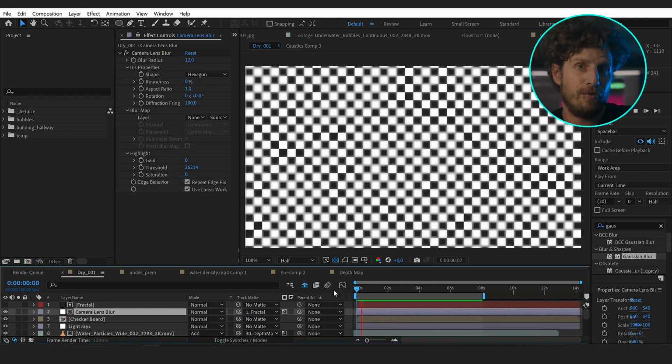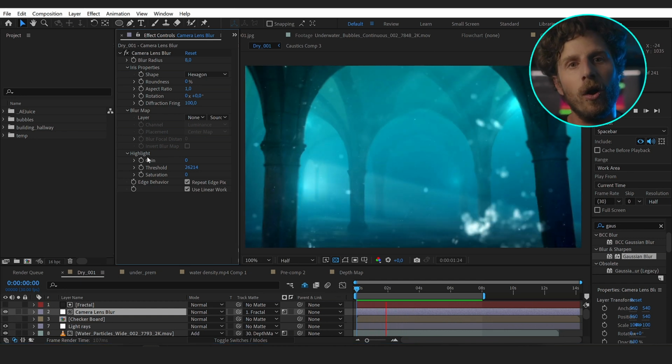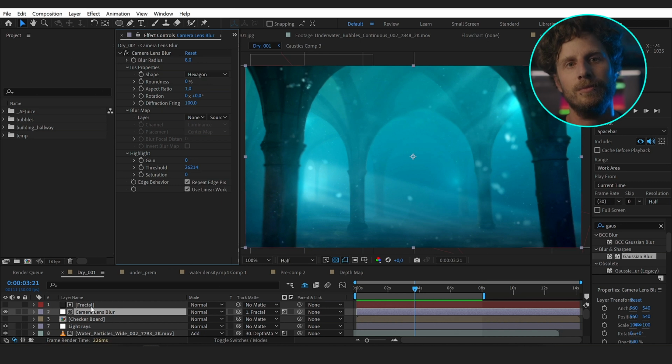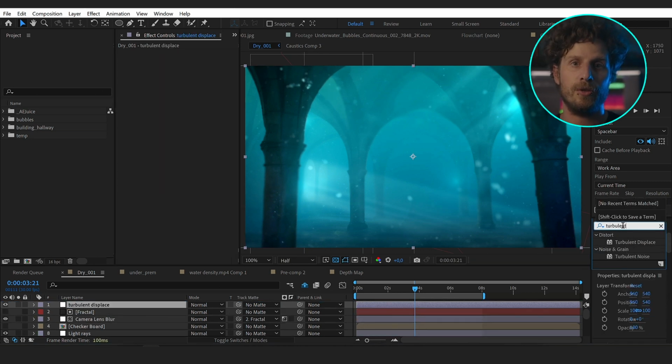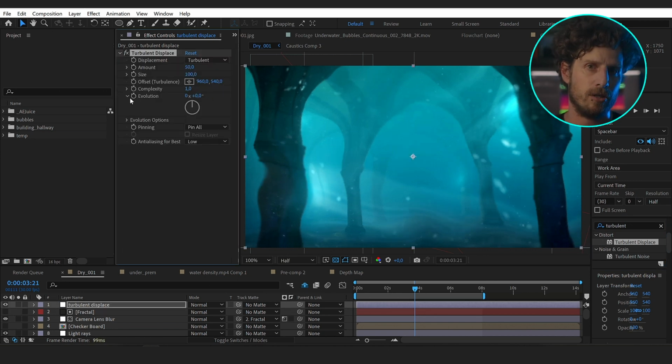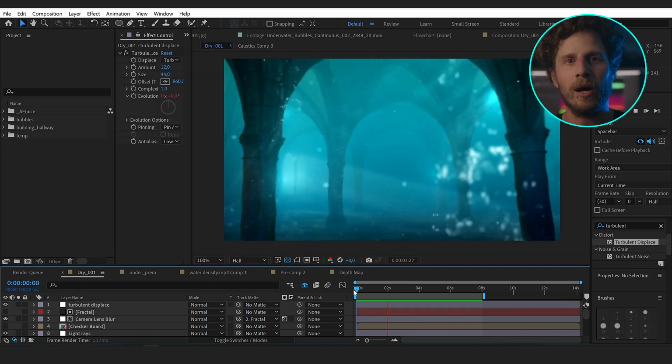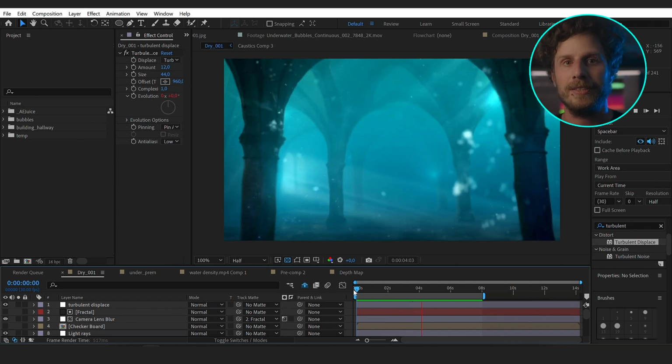And as I said before, I may overdo some of the stuff here, but hey, feel free to reduce all of this a little bit to your liking. Same goes with an adjustment layer with the turbulent displacement effect for just some overall wrinkles in our shot. And if you wait till the end, I will show you how to set this up in an even more realistic way, so we get chromatic aberration refractions from the water. Wait for it. And now, the shot we have all been waiting for. Me sitting in my studio.